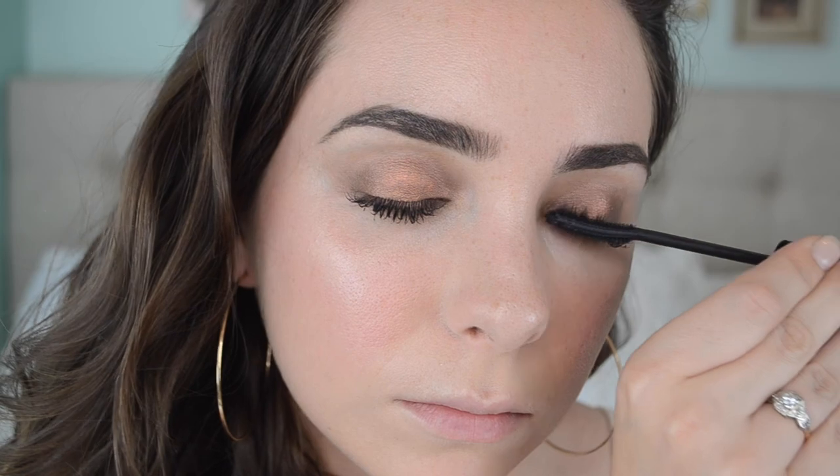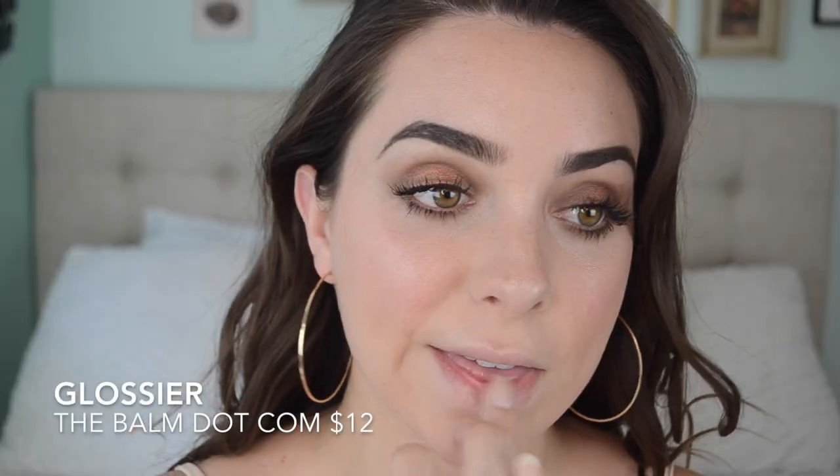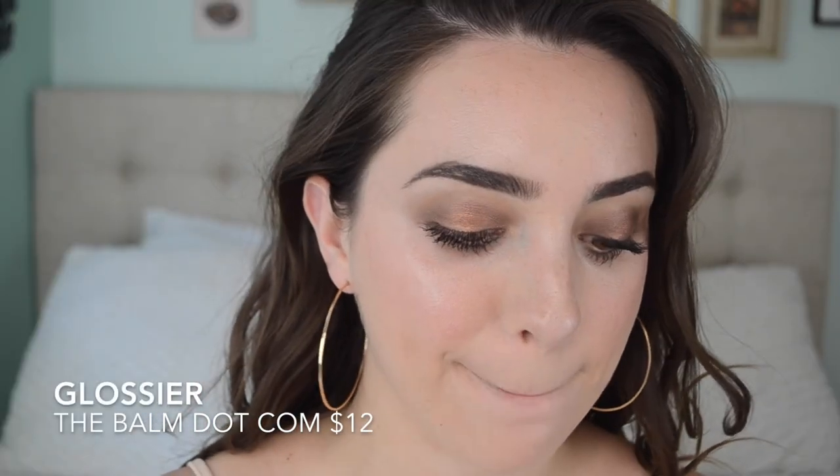This is just going to make the eyes look super sultry and really flirty without being too much. Then I'm just going to pop on some lip balm just to keep my lips nice and hydrated. I'm using a nude lipstick that's really, really natural — the shade Cake from Glossier. It's matte, so I'm going to go back in and add a little bit of a nude gloss just to make it look a little bit more natural and soft, then take my finger and pat it down so it's not too shiny.